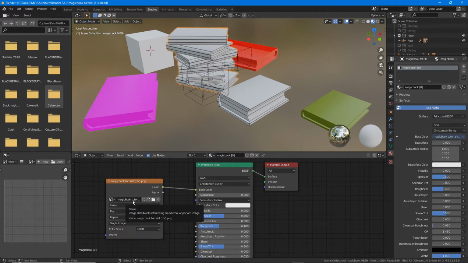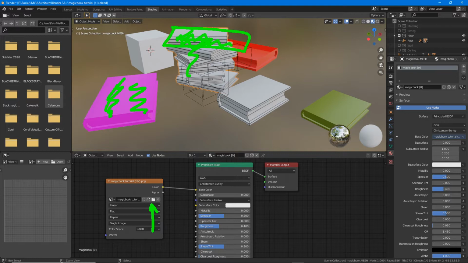But what we want to do is reduce the number of users for this image and create a unique reference, because if we don't do that and we just load in an image over the top of the same image, all that does is replace the image that's on this object. Let's say we're putting in the pink one. What it'll do is just replace the pink one, and it'll replace the wireframe on the other material that's being referenced as well. So we have to create the unique instance in order to make a disassociation between the materials.